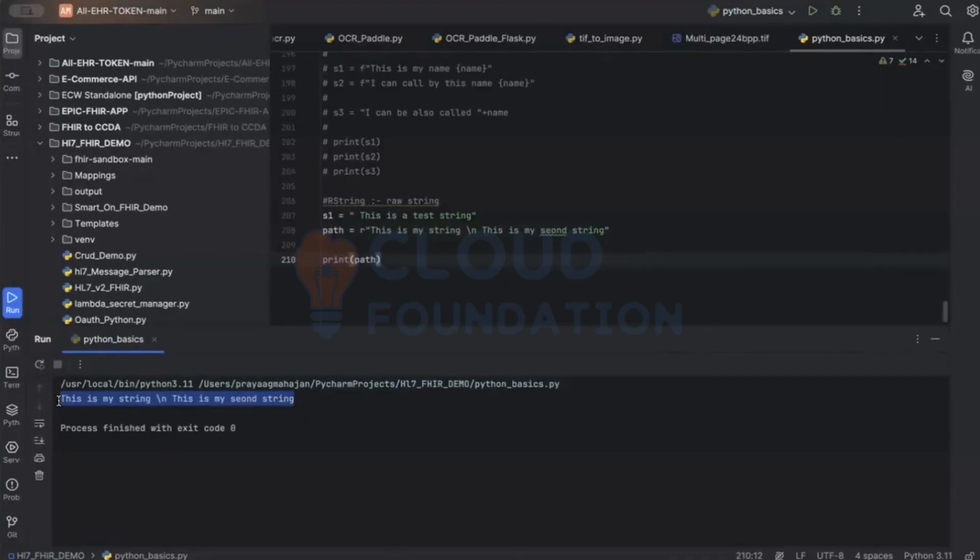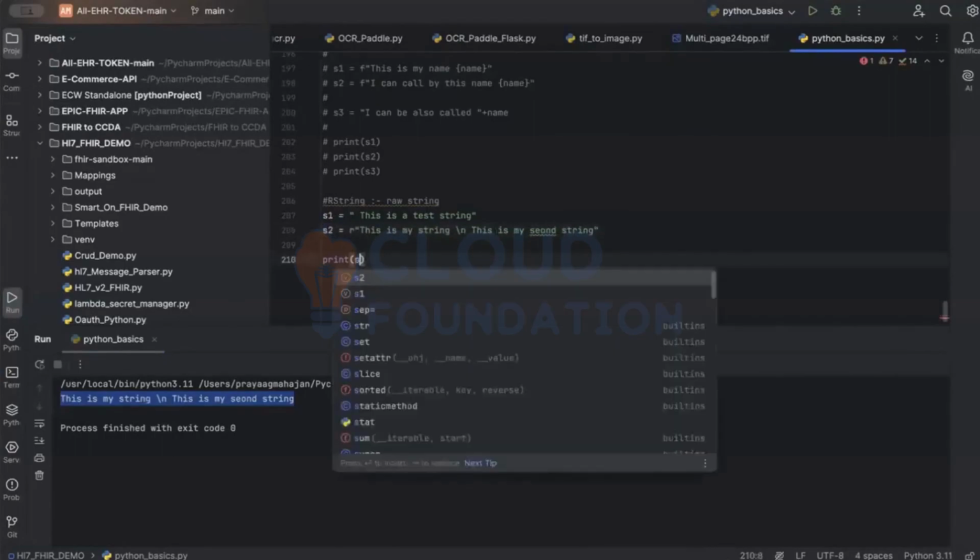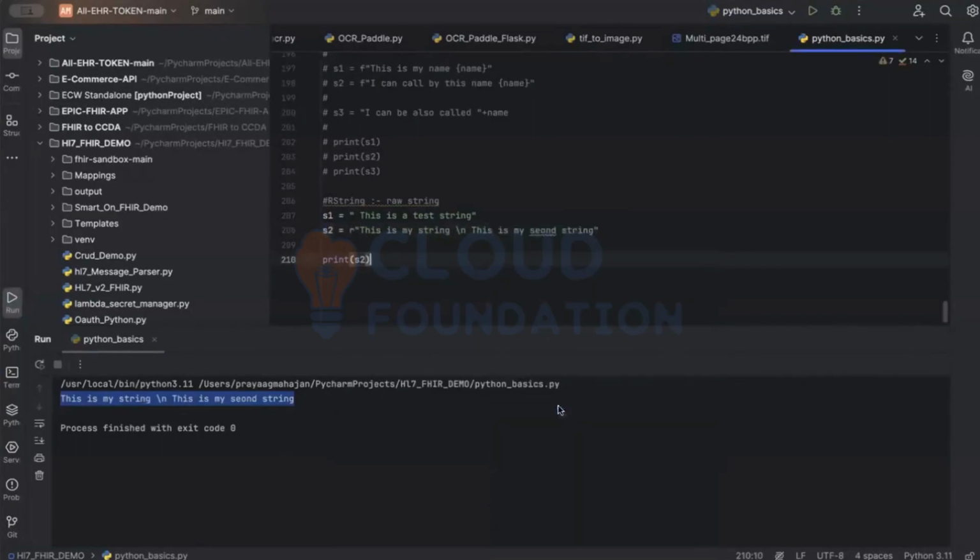Yes, it will. It will not convert only for the path URL. It will ignore all the special characters in any string. Let's say this is not our path, this is our normal string. Still, this will work. This is just a variable, and the name of a variable can be anything, whatever we decide.